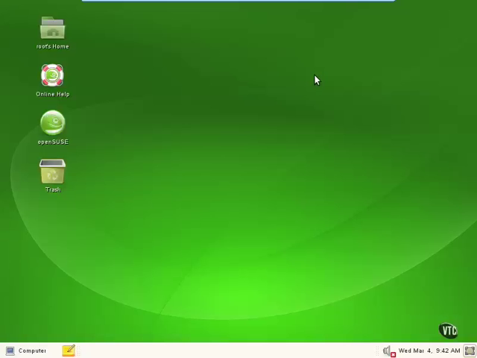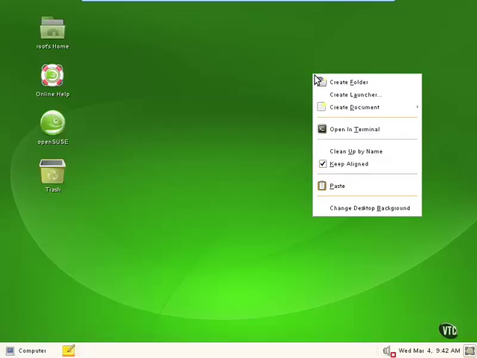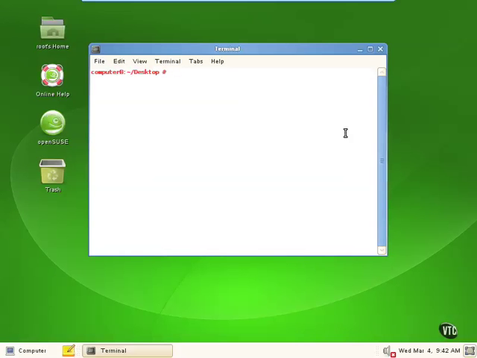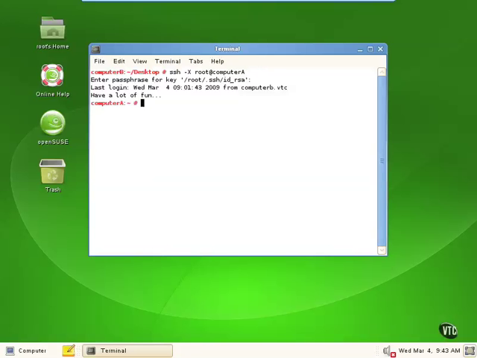Okay, we're in the desktop of computer B. Let's go ahead and open up a terminal prompt. And we're just going to do a simple connection to computer A over SSH. But this time we're going to throw in a switch that we haven't seen before, the -X switch. And we're going to log into computer A. And we get our passphrase because we're using public keys. And we're logged into computer A.